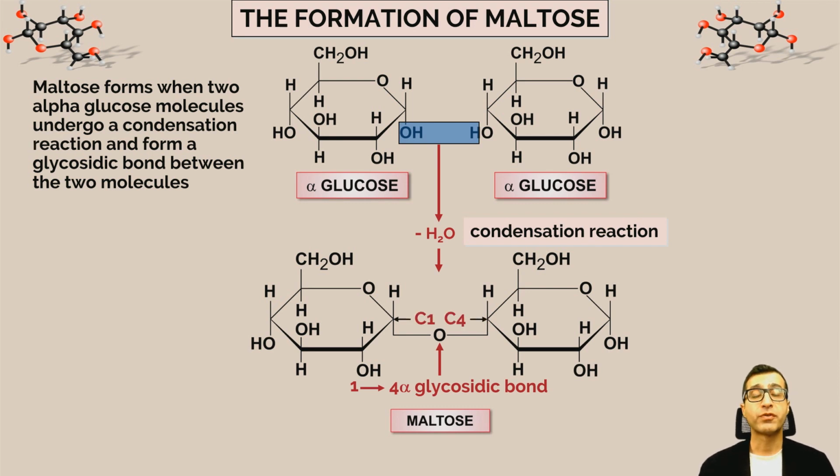So, maltose is referred to as a disaccharide, and it's formed when 2 alpha glucose molecules are covalently bonded together by means of a condensation reaction, which produces a 1,4 glycosidic bond. Now, it's called a 1,4 glycosidic bond because it's from carbon 1 of one glucose molecule, and it's forming a bond via this oxygen atom to carbon 4 of the adjacent glucose molecule. So once again, for each one of these molecules, the anomeric carbon, the carbon 1 is here, and so this is carbon 2 here, carbon 3 is here, carbon 4 is here, carbon 5 is here, and this is carbon 6.